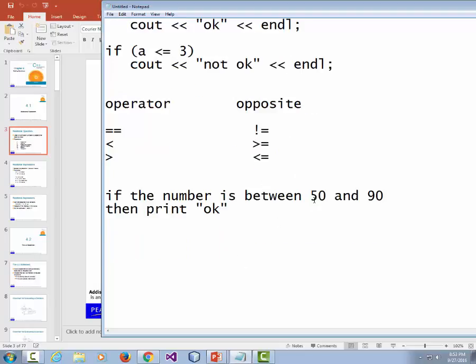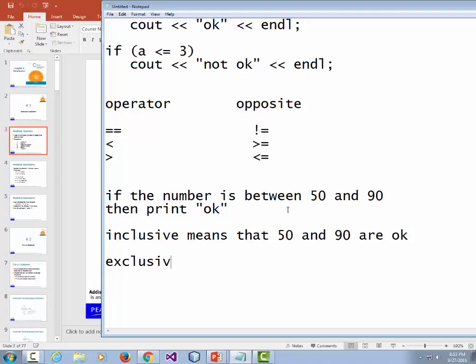Well, you need to know whether 50 is a valid value and whether 90 is a valid value. Is this range really 50 all the way up to and including 90? Then that would be inclusive. Inclusive means that 50 and 90 are okay. Exclusive means that it has to be greater than 50 and less than 90.